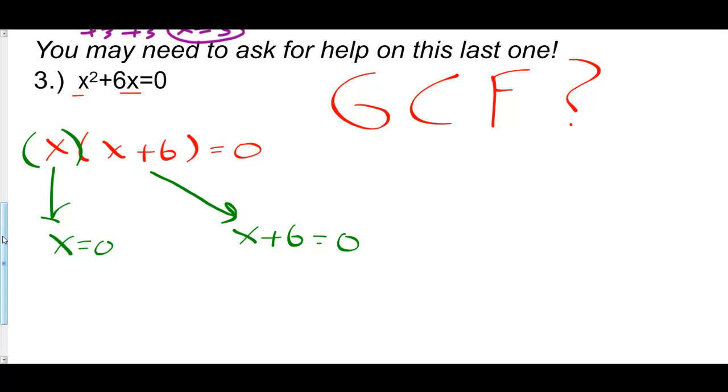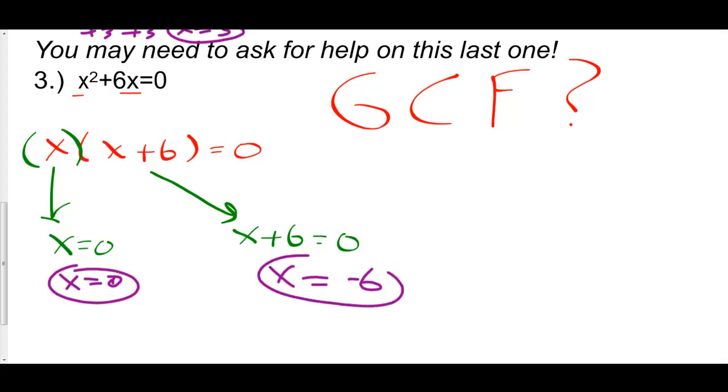Now, I know a lot of you at this point in your lives are like, why is he doing step 3 and step 4? Like, why is he making us solve these equations when we could just switch the signs, right? Some of you are on to that. The problem is that it's not always going to work by switching the signs. So you need to set them equal to 0 and solve them, because in the not-so-distant future, this trick of just switching the positive 6 to a negative 6 won't work.